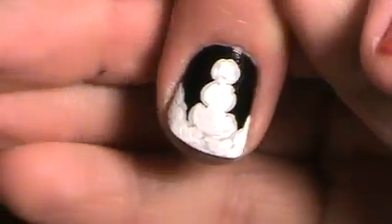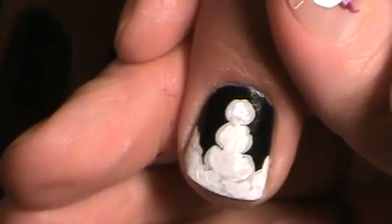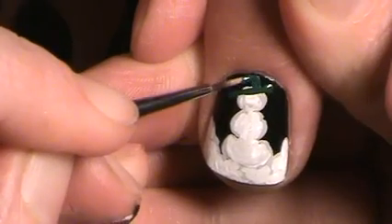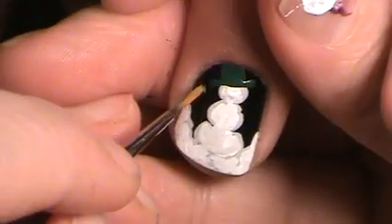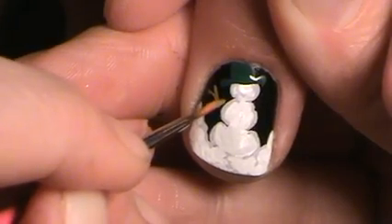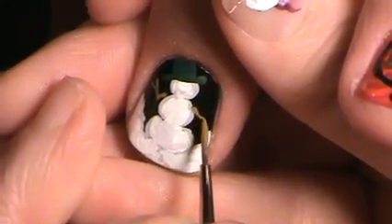While I'm waiting for these to dry, I'm going to come back in with a hat. You can make whatever kind of hat you want; I will make a green top hat. So I'll go through and kind of to the side, make a line, then come up from the line, over and up like that. The twig is basically a V — a small tiny side and then a longer side — and then you can make the branch however you want. You can make it with as many fingers as you want.